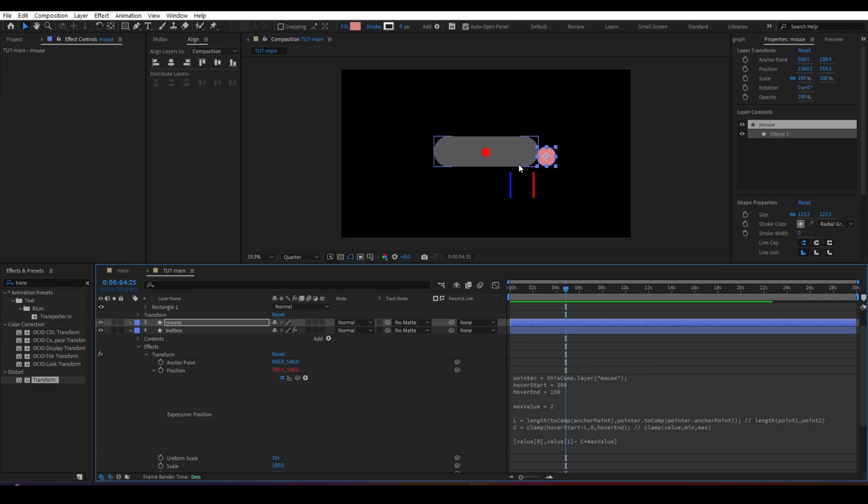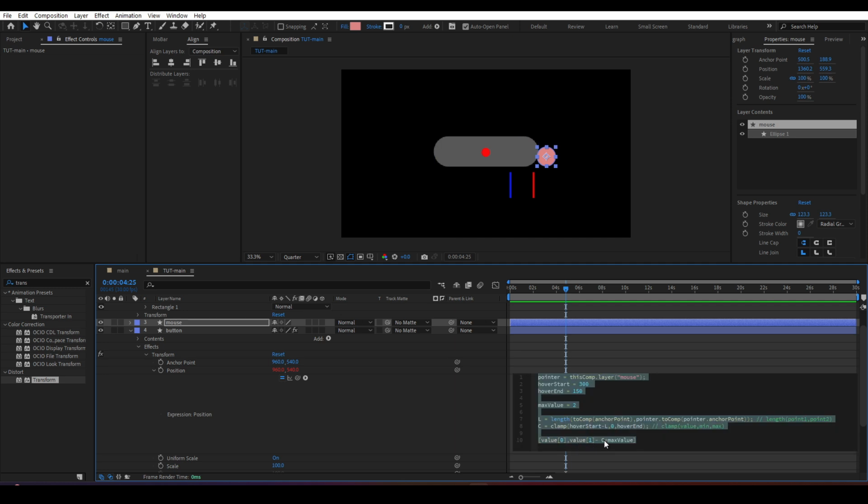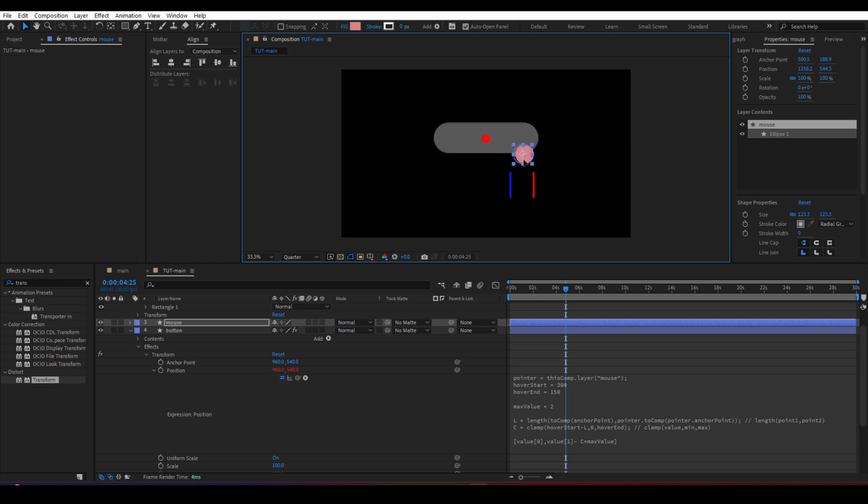So that is how high up the animation would go. So the final calculation there is that it multiplies the maximum value by the range, so that we can have a final value of how high up the animation would go, based on how close the mouse shape layer is to this. So that's how this animation works.